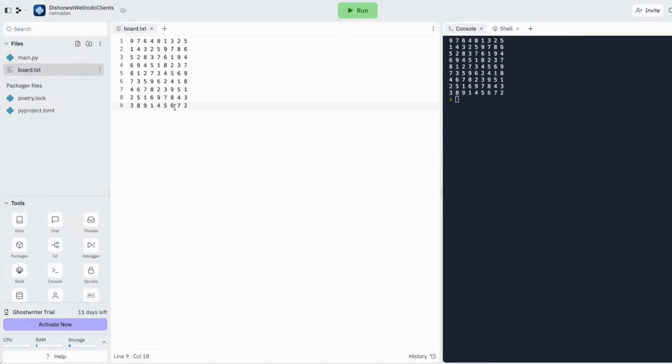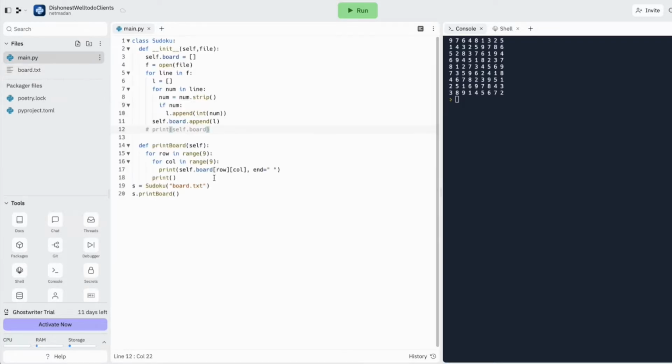Now let's go into the part where we have to solve the board. Let's say there are a few empty spots here. So what do we do then? To solve the board, we are first going to start by writing helper functions. The first function I'm going to write is called isLegal.